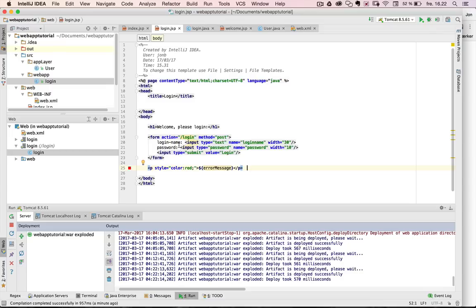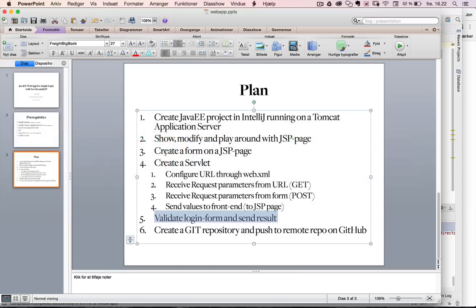So this is the conclusion of this first video. And let's just reiterate that first we created an IntelliJ project, and then we played a little bit around with the JSP page. We created a form on the login.jsp.